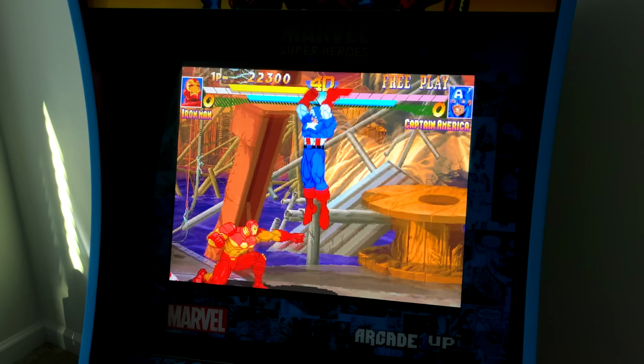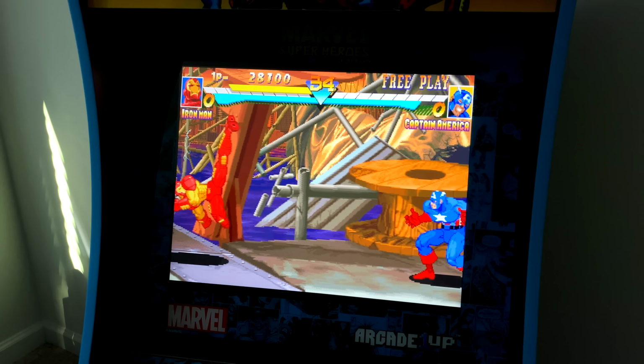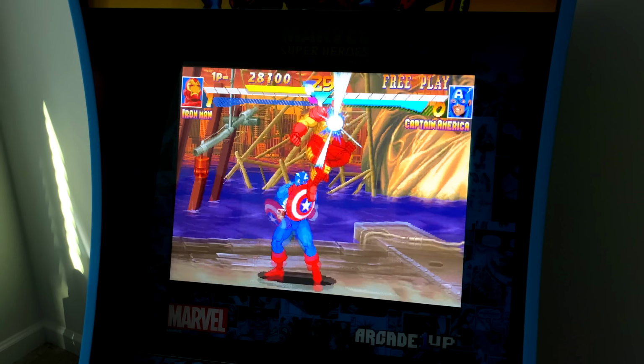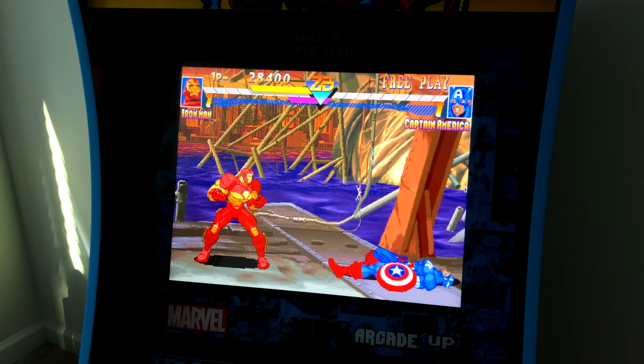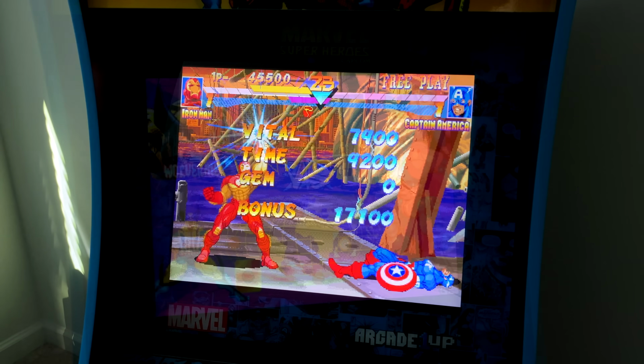So I can definitely tell you that this is an upgrade from the first wave. This one feels so much better from the sticks, buttons, and even the screen. The gameplay is spot on with this one here. And finally, I'm going to move over to Children of the Atom. We're going to do a 2-player setup here. My son's going to help me out.